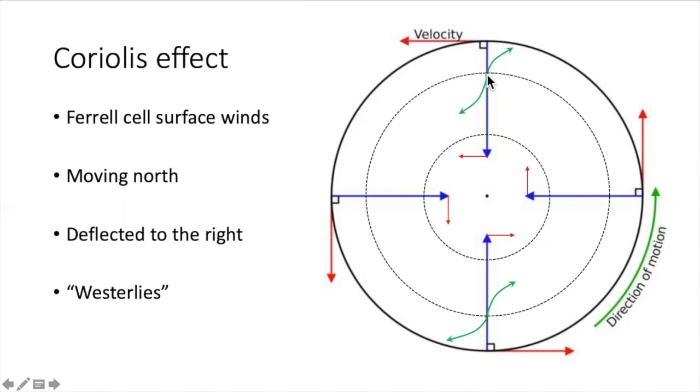By contrast, if you're at about 30 degrees north and you're a descending mass of air and you start to move north, the land underneath you is going slower and slower as you go north because the distance of a single point on the surface of the Earth up here is much shorter than a point that travels this distance. So as you move north, you're again deflected to the right because you're sort of moving faster than the land underneath you the further north you go. This pattern, where we go deflected to the right by sort of northward traveling air masses between 30 degrees north and 60 degrees north, is what we call the Westerlies.